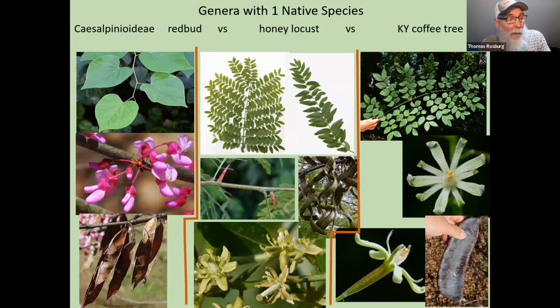But what I have found, and what I've asked people to do when they want me to help them with this, is see if you can get some seeds, collect some fruits, and send me the seeds, because the seeds are one of the easiest ways to separate them. You can separate them on the basis of the flowers by looking at, I believe, the styles and stigmas and the amount of hair that's present there. That's another characteristic. Sometimes those characteristics are a little bit subjective. So sometimes it's, well, which one is it?